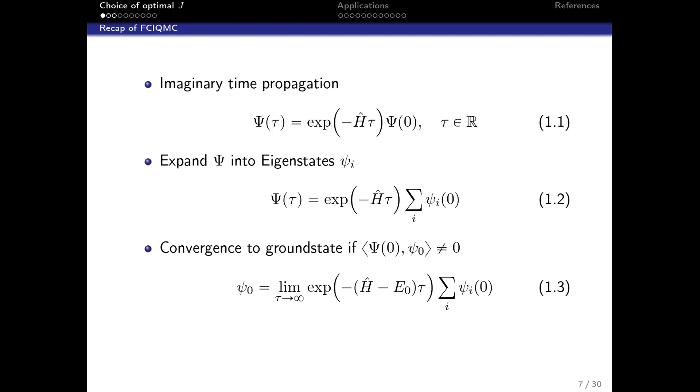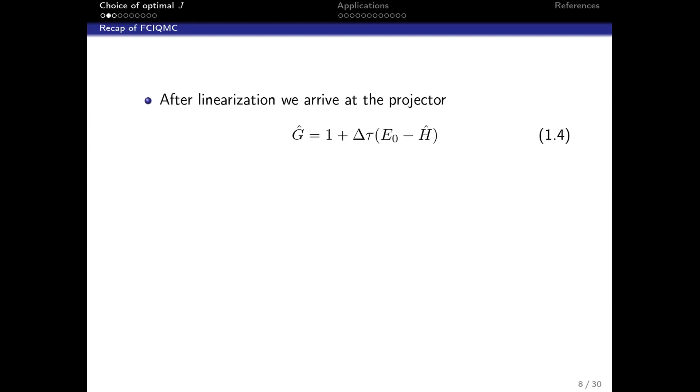So far there is nothing stochastic here. If you look at the J choice, larger J pushes up the high spin states even further, so you would say high J is just good. The truth is more complicated because we don't use the full exponential operator but Taylor linearize it. FCIQMC is basically just the power method using that projector, only done stochastically.